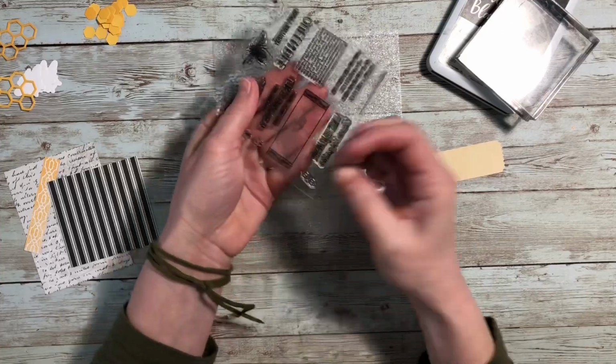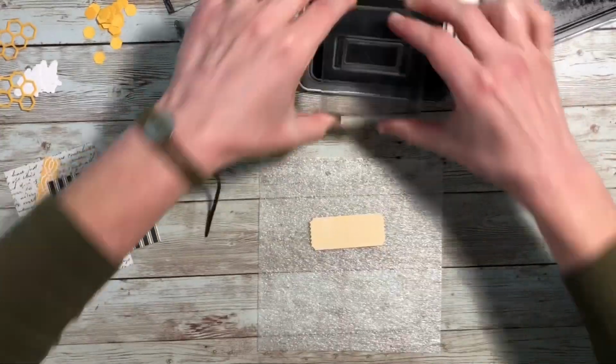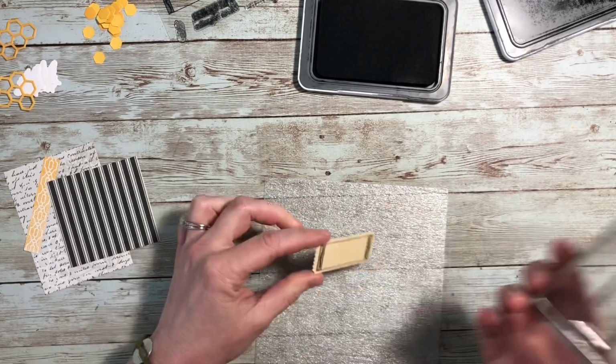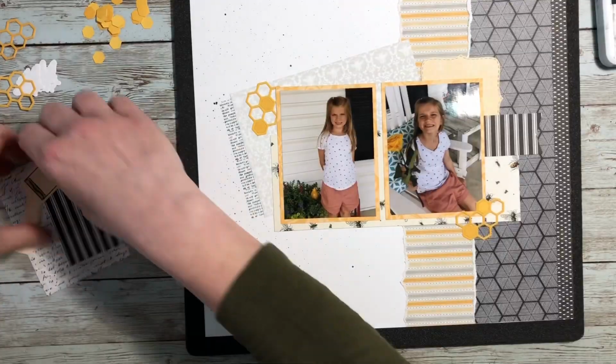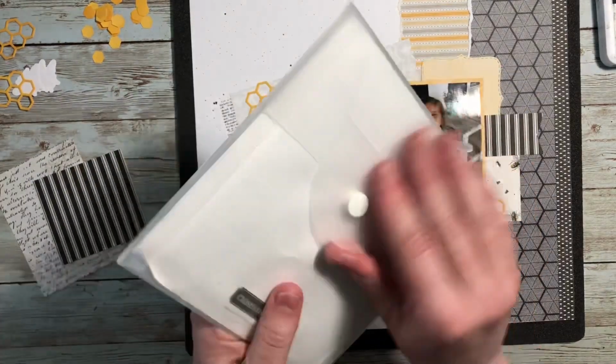All right, now I'm going to stamp on that ticket piece that came with the stamp set. And this particular stamp is really thin, so just be careful when you're pulling it off because you don't want to accidentally rip it. So I always walk those kind of stamps off with my fingers. And then I've stamped that, and I'm going to add that to that bottom cluster that's down there.